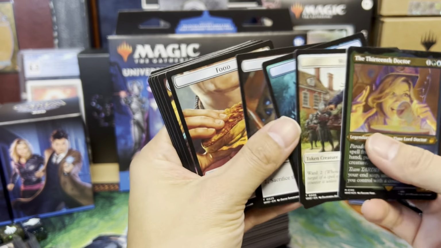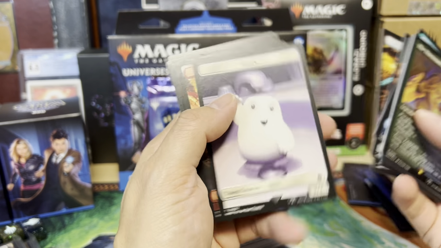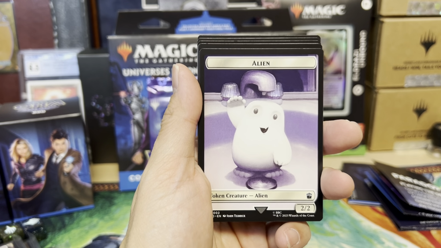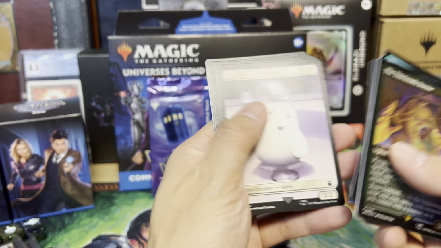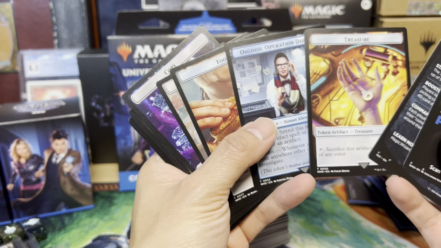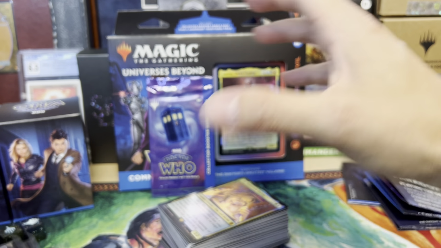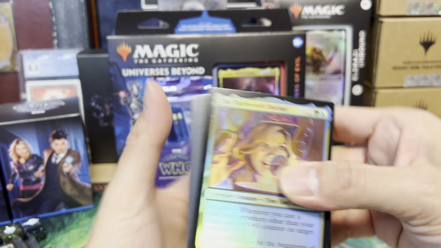And then you got lots of tokens: human, fish. Oh, this is creepy. Food, treasure. This I love, Alien. This is cute, Alien Warrior, copy, and then how to play. And the flip side, you've got a couple of different ones that are sort of related to the deck. So I'll put that aside, and let's get straight into the cards.